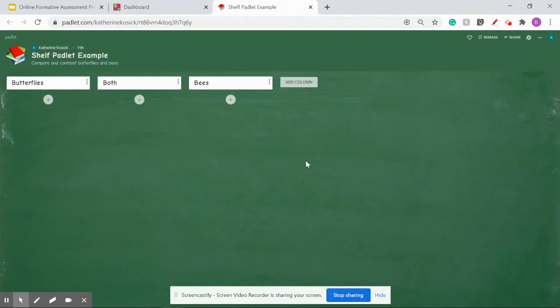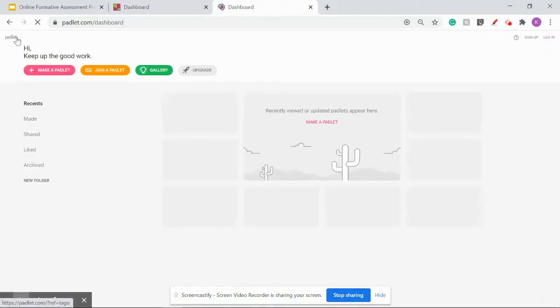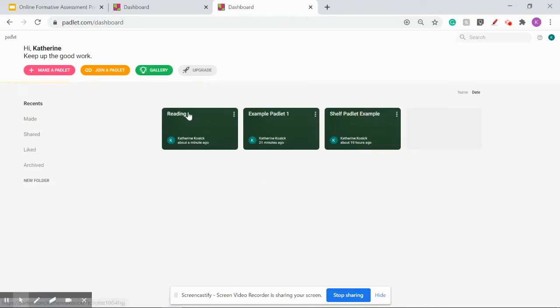And once you share this with your students, they can log on and all contribute to a class Venn diagram that you can later pull up on your Smartboard or Promethean board, or even if you're doing some sort of distance learning, you can share your screen and you can look at a Venn diagram that you've all collaborated on. And that is that version. So that concludes our tutorial on Padlet.